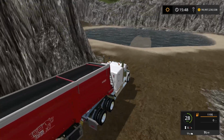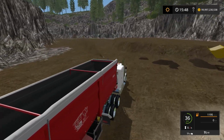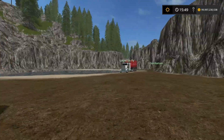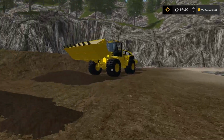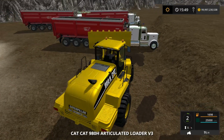Okay, and so what we could do is... okay, here. Do you guys want to deliver to the train? I think it'd be pretty easy. Yeah. Okay. Maybe take one to the train, and I'll show you guys how the train works. Is the train here? It is not. Okay, you wanna go get it?